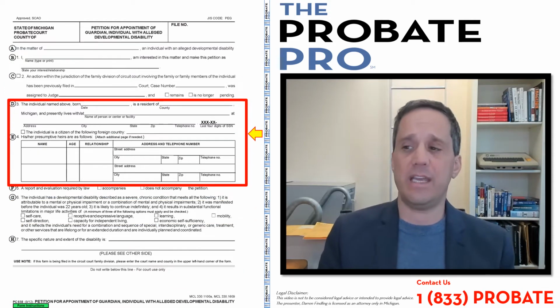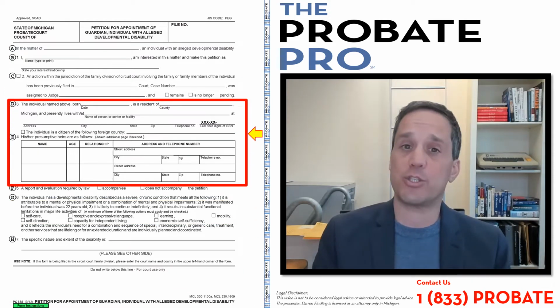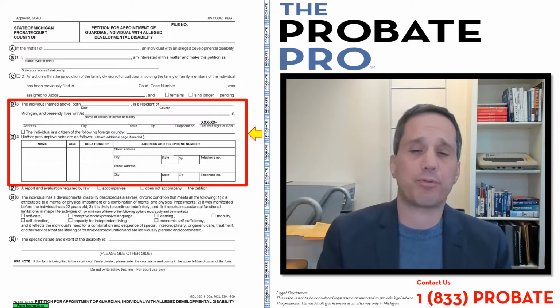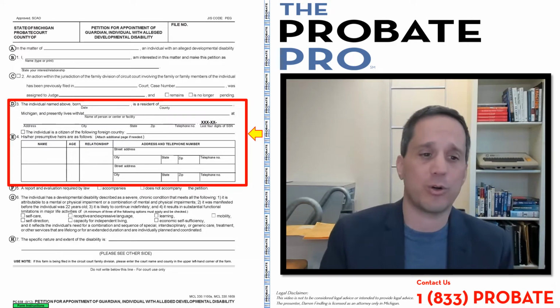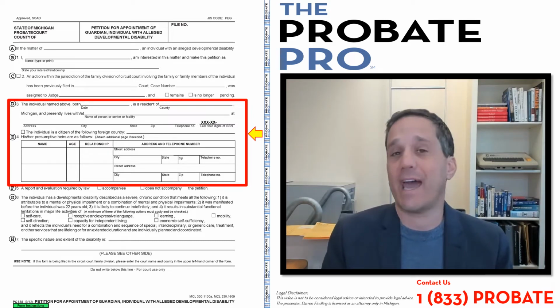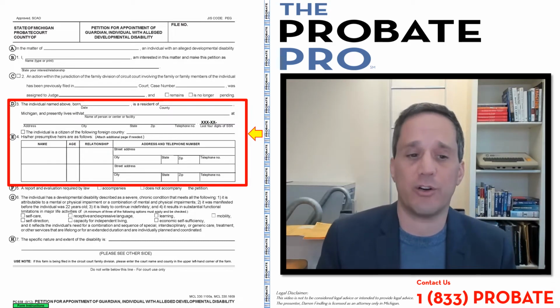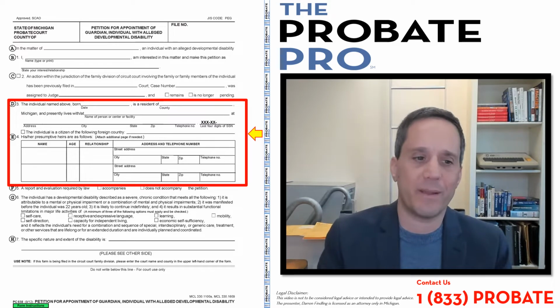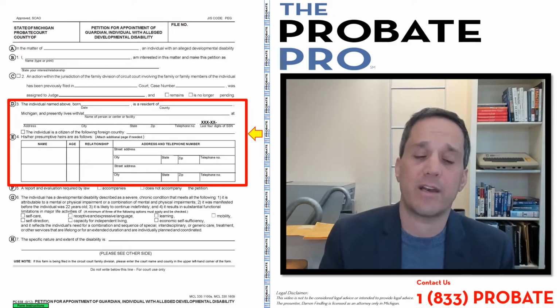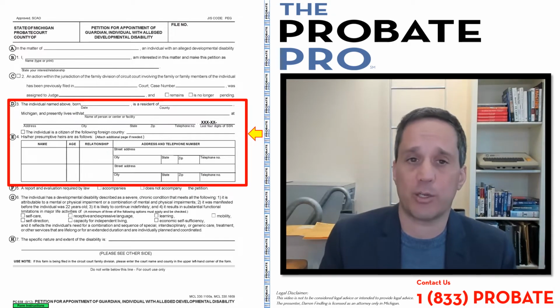For Section D, you're giving some real basic information, the date of birth, the present address, where they're living at, are they living at a house or in a facility, and what's the address and the last 4 digits of the Social Security number. Also, if they're a citizen of a foreign country, you have to identify it there. I'm not going to go into it here, but it's a requirement that you identify in that particular part.